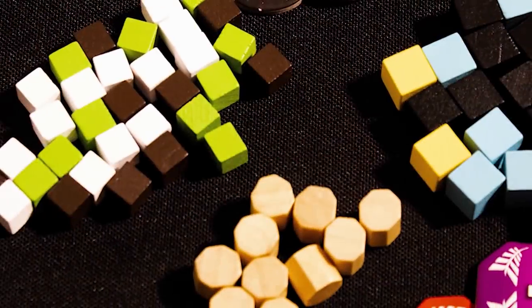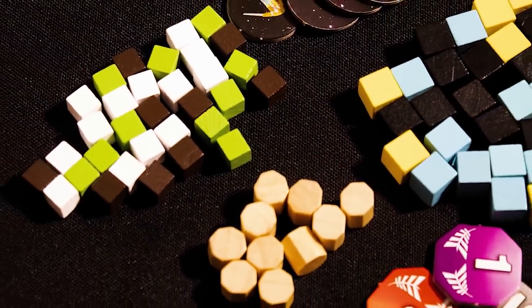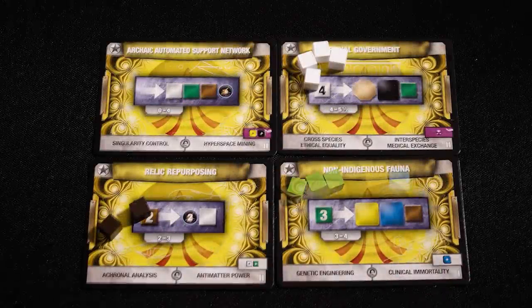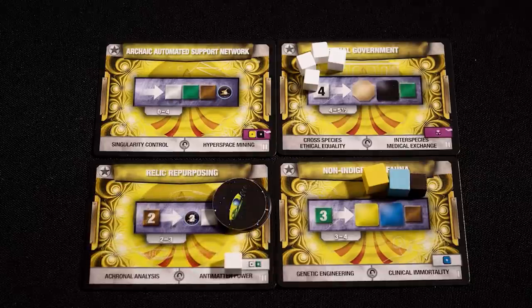In the trading phase, you can trade anything. Cubes, planets, converters, all of it, and all deals are binding. Once trading is done, you have the industry phase, where you can use powers with white arrows.